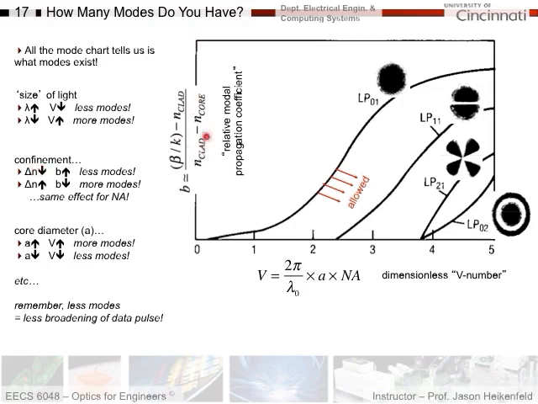Look at confinement. If my refractive index difference goes down, meaning the core and the cladding have closer refractive index, this becomes a smaller number, which means B increases. So I'll go in this direction and I get less modes. That makes sense, because if you have less refractive index difference between the core and the cladding, you have less strong confinement, so it's harder to confine these other modes. And of course, if refractive index goes up, then B goes down, and I could get more modes. So if I would see more modes.